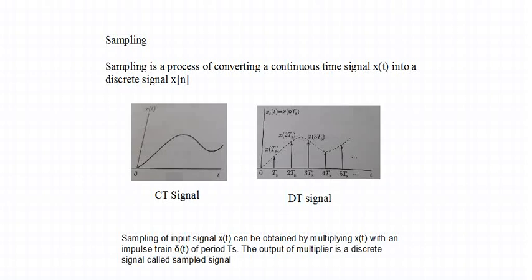Sampling. Sampling is basically the process for converting a continuous time domain signal into a discrete time domain signal. So you have been given a CT signal, and through the sampling process we can obtain the discrete time domain signal of the CT signal. All the signals in nature are CT signals, right? In order to obtain the discrete version of the CT signal, we need to do the sampling. So how do we perform sampling?